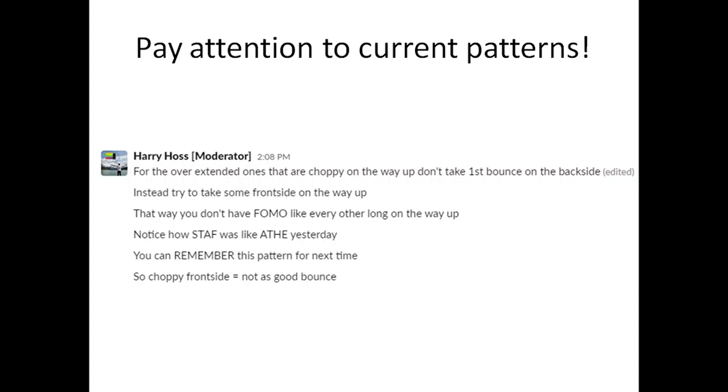So I figured that I would go into two examples that we saw from last week that had a very, very choppy pre-market and a choppy grind up, and then we just got this incredible backside. And that was why I really wasn't looking for any bounces on it. I was saying that for stocks that are very choppy on the way up and very extended, they don't really work amazingly for a first bounce if we're getting a lot of chop, a lot of grind on the way up.